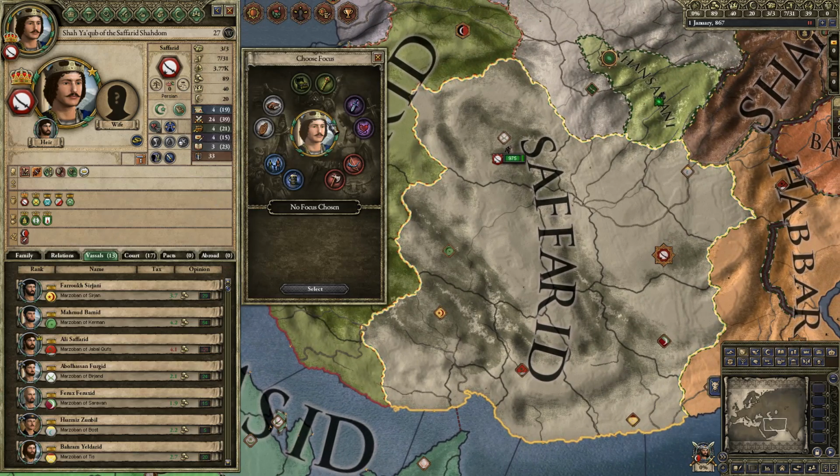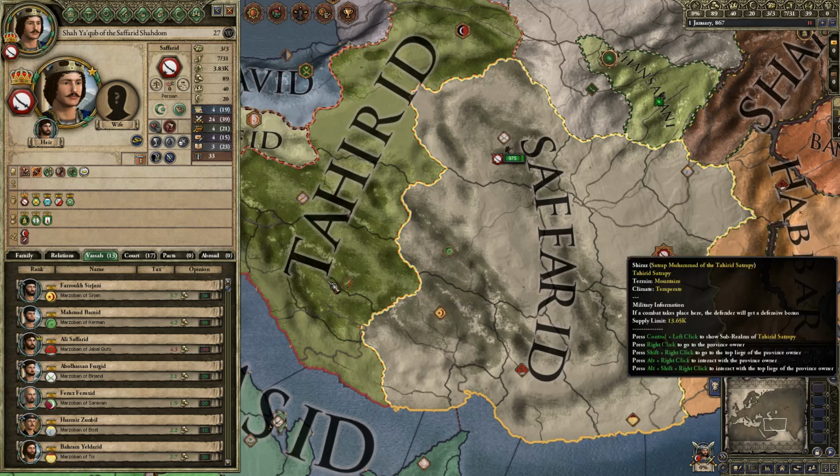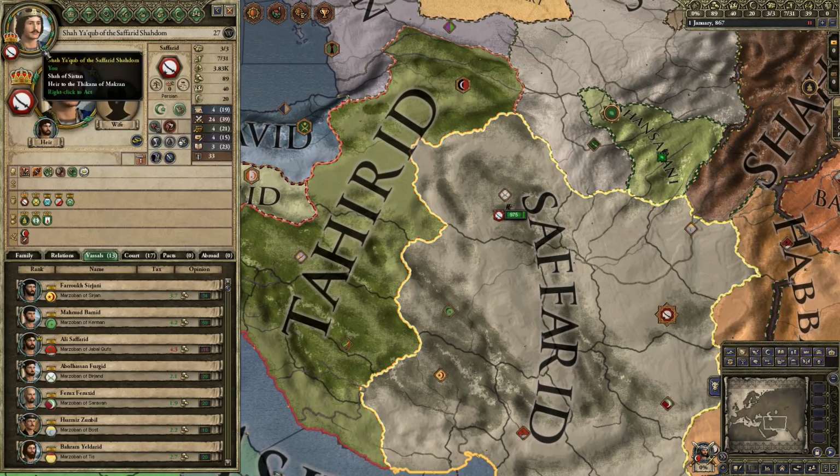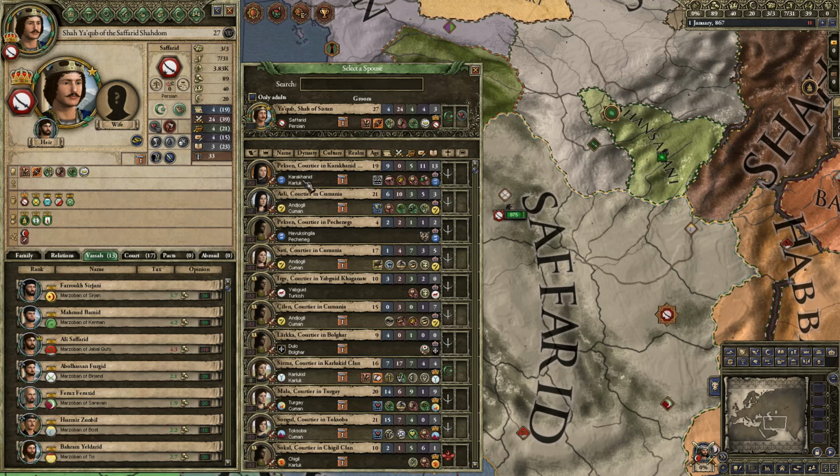And we gotta choose a focus. It's probably gonna be war, isn't it? We're gonna be at war an awful lot with this guy, so that's what we're gonna go with. Personal combat skill, he's got 33 right now, not too bad. Definitely could be better though. And let's try to arrange a marriage.